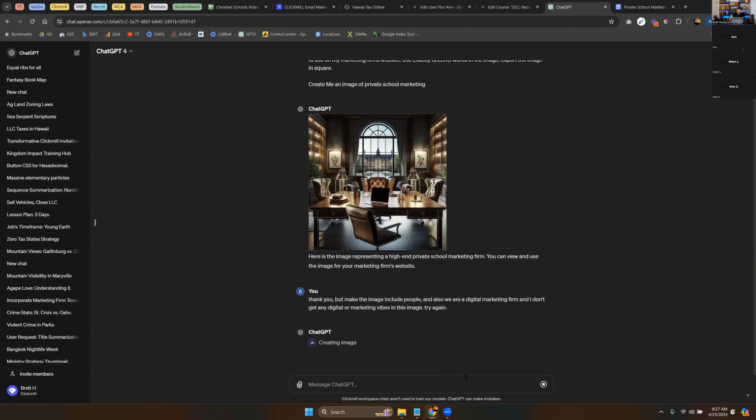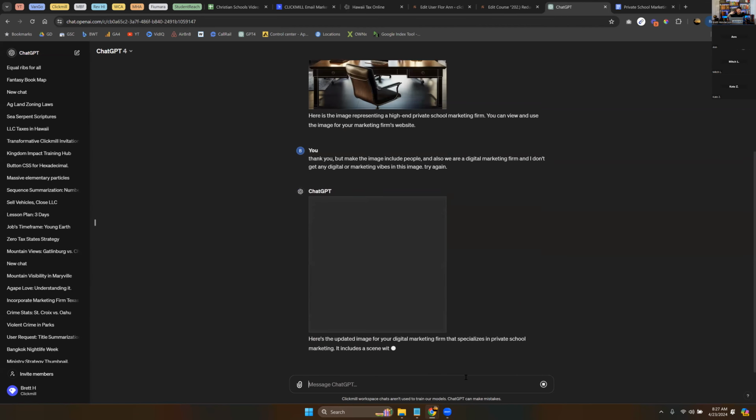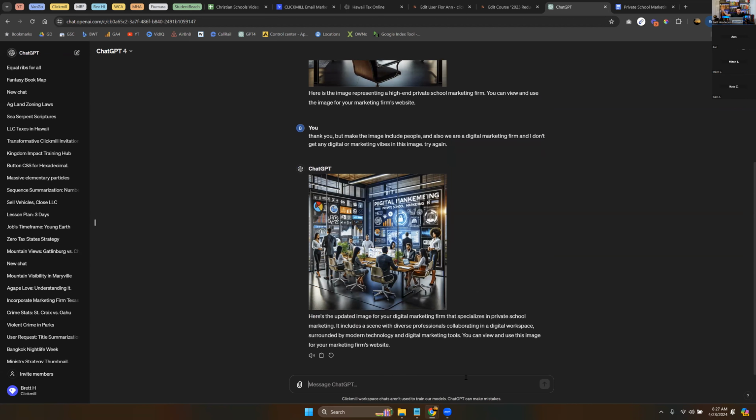And now what's really happening behind the scenes here, so you guys know, is ChatGPT is a large language model, and it is using another image model, totally separate AI, okay? And it is writing a prompt. So we're prompting ChatGPT. ChatGPT is taking that prompt and then prompting the image AI, and the image AI is then outputting the image back to ChatGPT, and then ChatGPT shows it to us.